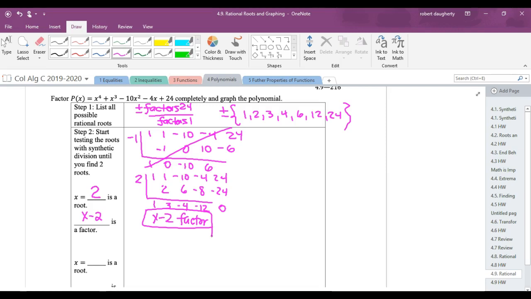Right, I got to get it to work again, okay? 2 worked. What should I do again? Try 2 again. When it works one time, it doesn't mean it won't work again, because if you had a root of multiplicity, that means it's going to work more than one time. So before I can rule 2 out, let's try 2 again. But I don't try it from the beginning, I try it from where I left off. So let's try 2 again.